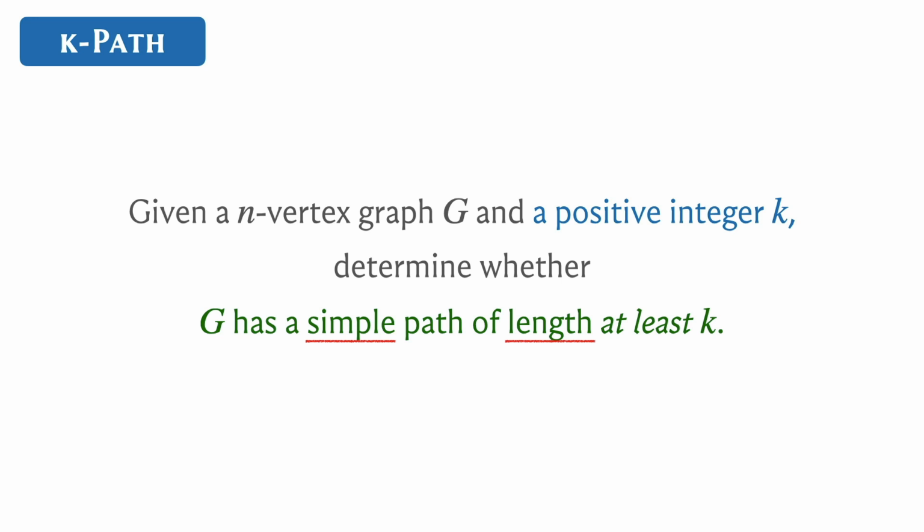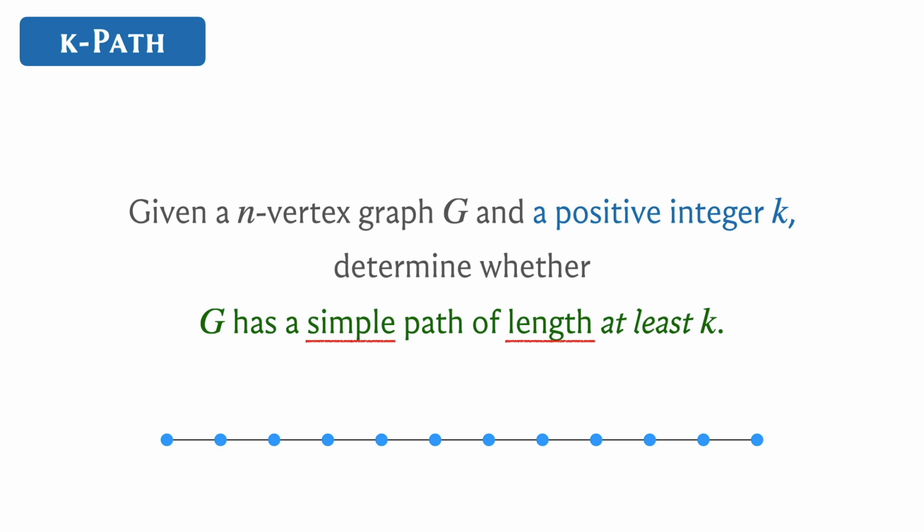If you do allow for repetitions, then the things that you're looking for, let's call them walks, are somehow much more tractable computationally. And we will be revisiting this notion sometime later in this course, so I'll not get into it very much here. Just keep in mind that what you're looking for is a sequence of k distinct vertices such that every pair of consecutive vertices has an edge between them. Notice that it doesn't have to be an induced path, so you could have other edges going around here, but at least these edges must be present.